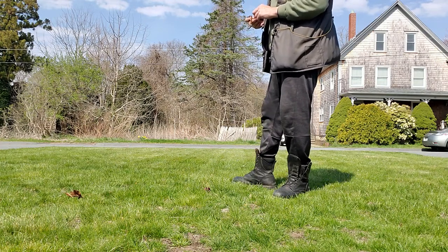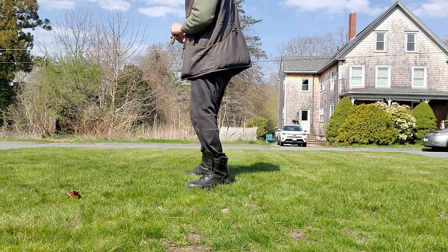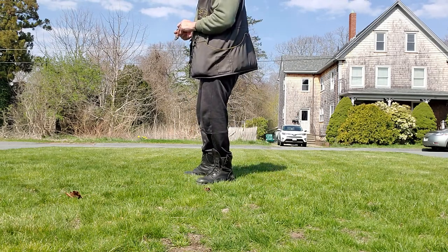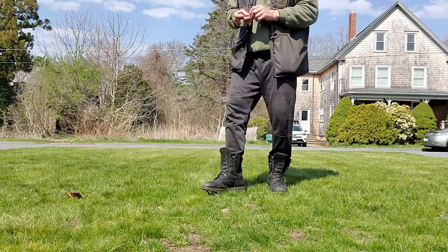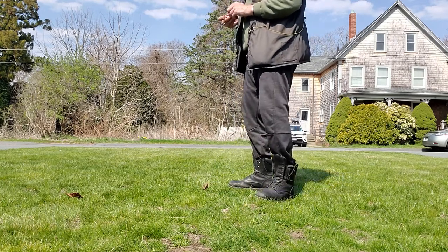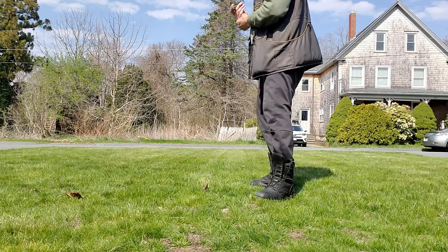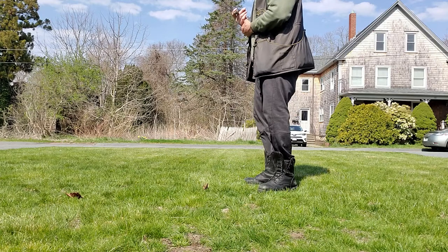Again, I haven't worked on the scent pad, and I'm just gonna basically do maybe 10, 15 steps, maybe a little bit more, depends. And just let him go with a little bit of back tension, back pressure, so he doesn't go too fast. And the other thing is try to keep from turning around.